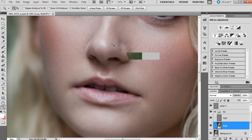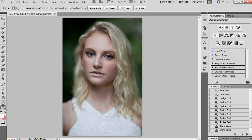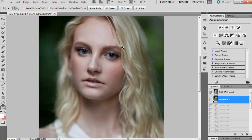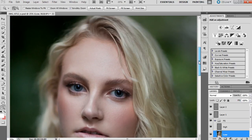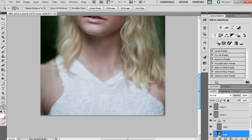Okay, so let's zoom out and see what that looks like. So I'm just going to show you a before and after now of what I've just done. So that was the before, and that's with the dodging and burning. So there's a little bit more, I guess you could say, depth to the image now that I've done the dodging and burning. So I'm pretty happy with that. I think we can move on to tones now.